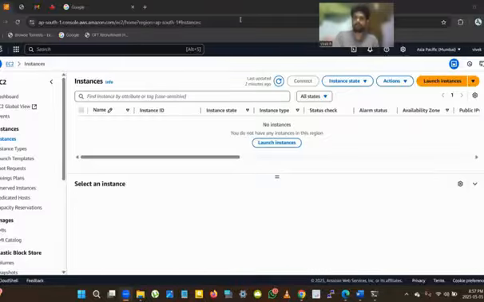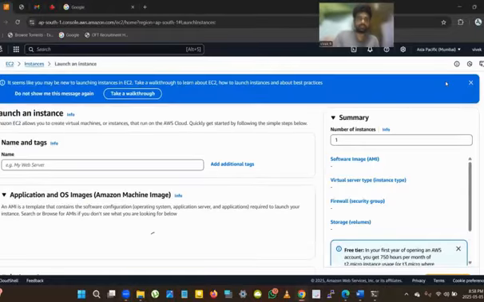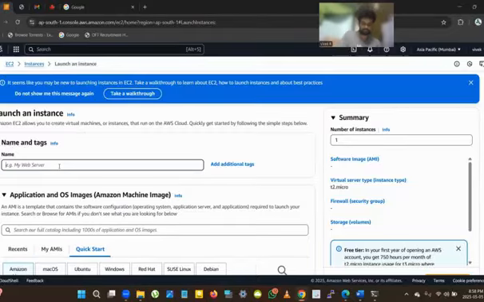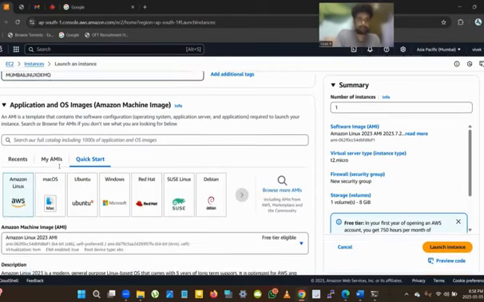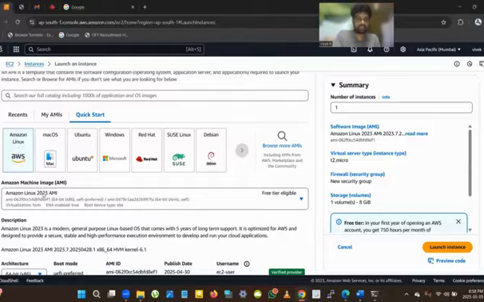Shall we proceed? Okay. I'm in the Asia Pacific region. There are no instances here. You can see, launching instances. This is Mumbai Linux demo. This is the Amazon Linux AMI. This will be fine.